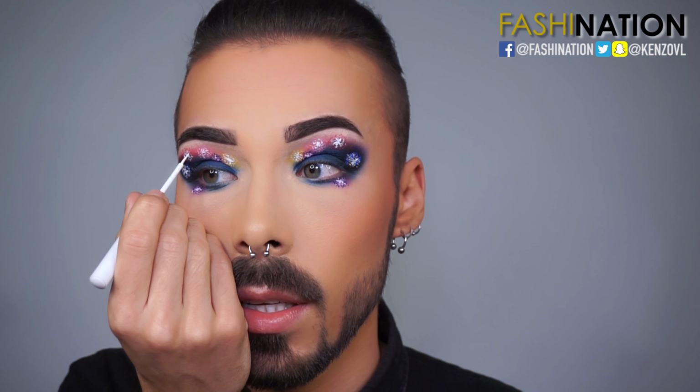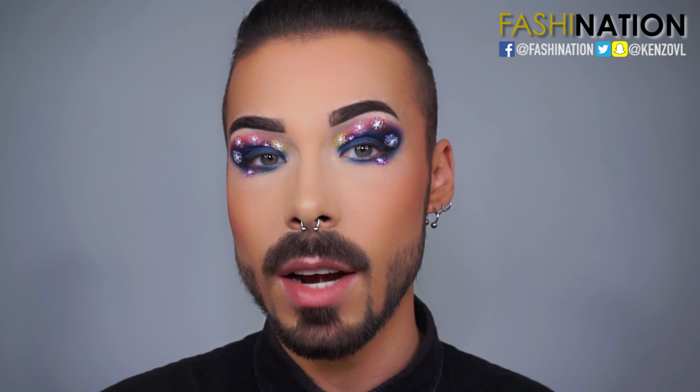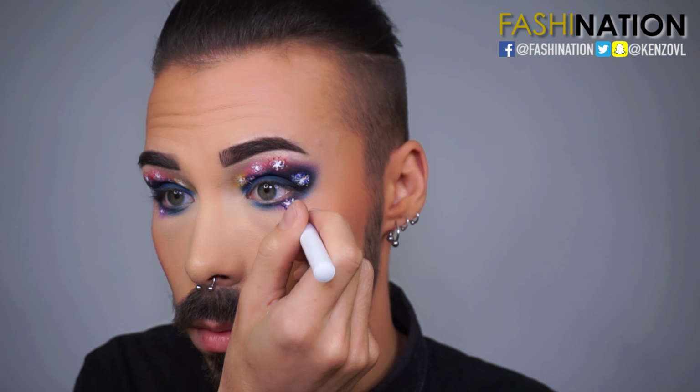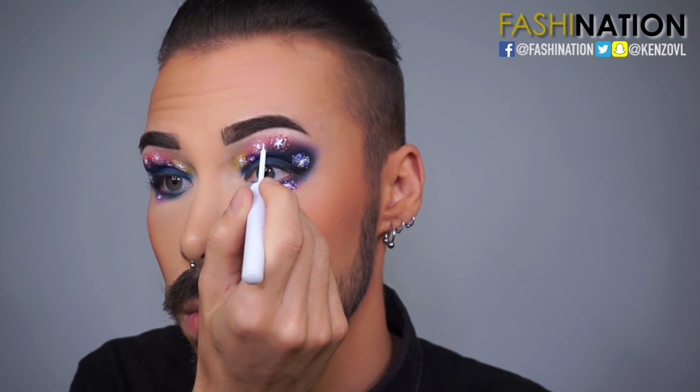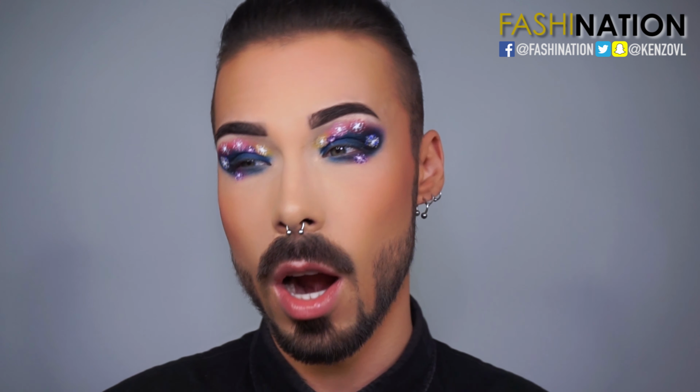So right now I'm gonna take my white eyeliner again from NYX Cosmetics and make the middle a little bit whiter again. We're gonna take our white eyeliner again and create a couple little dots in between them. Okay, so now that we did this, our eyeshadow look is complete.